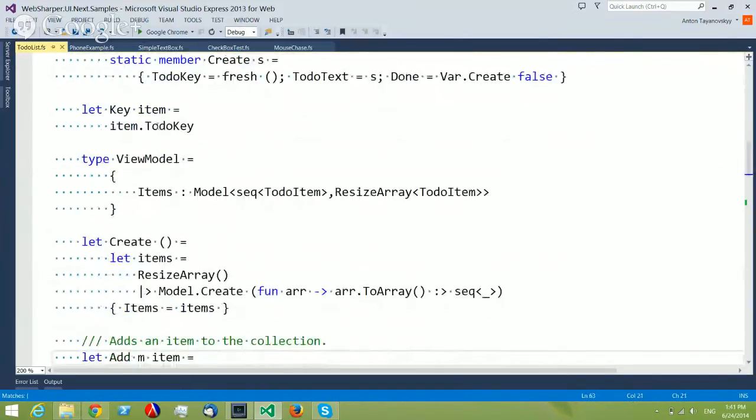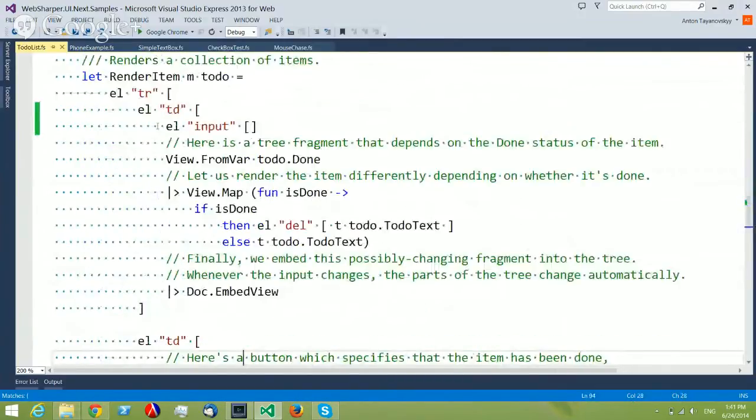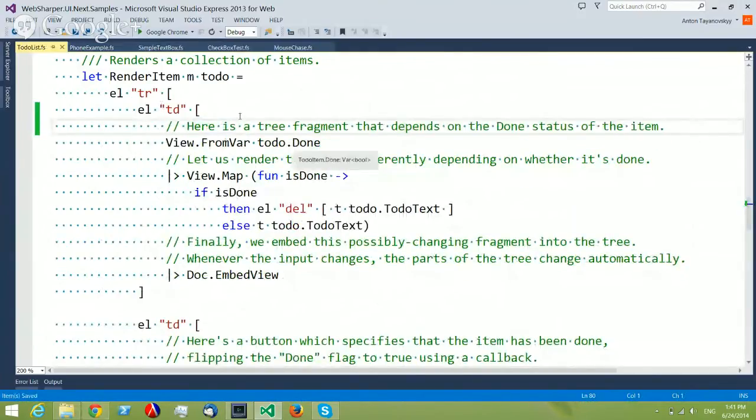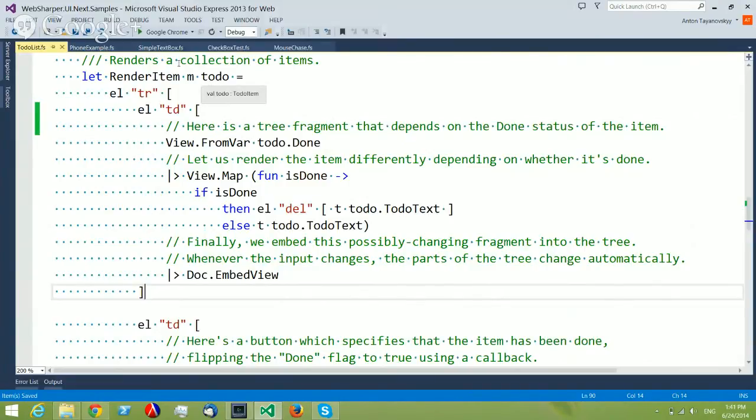Because here, we know that the only thing that varies is the done flag. When we render the item, we say, OK, every item maps to a table row, and whatever the input box we inserted, let's remove that. And here, we actually take the done flag, and depending on its value, whether it's true or false, we render it differently. We render using a del element, or we render using a plain text node. And then we embed this. What happened here is that you see that there's going to be change propagation in the dataflow graph. So when an item is rendered and its done var changes, these TR and TD elements will not be redone, because what you're actually tying to the model is only a fragment. So that is taken care of automatically.